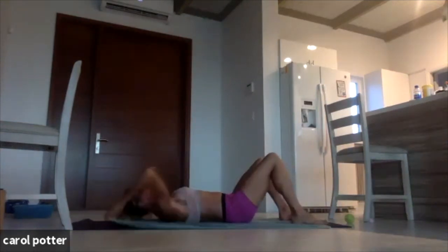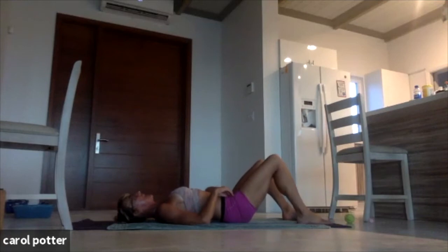Down on the floor. So, Phoenicia, you missed the ab section today. I am dedicating this to you.